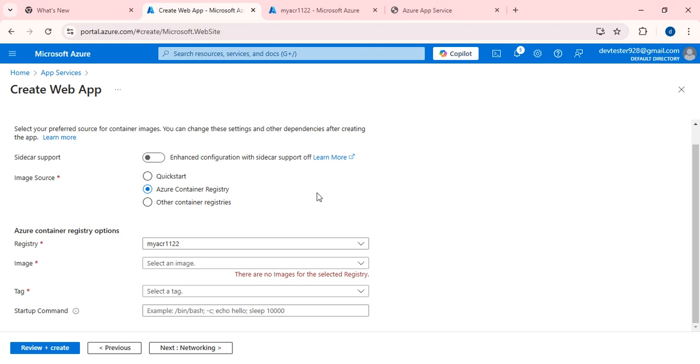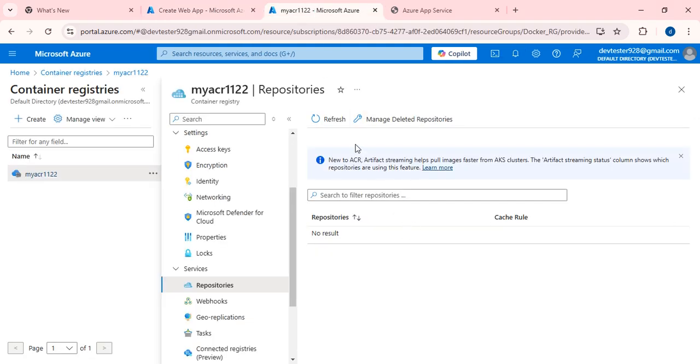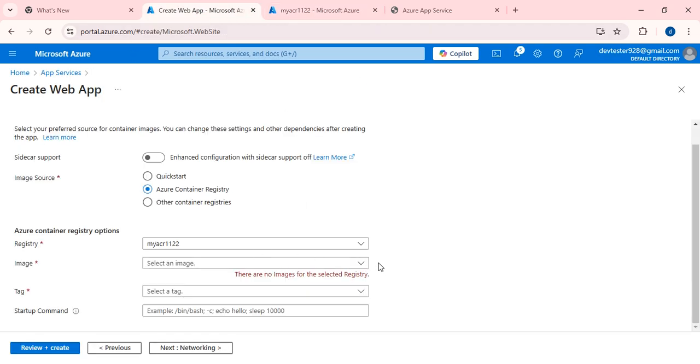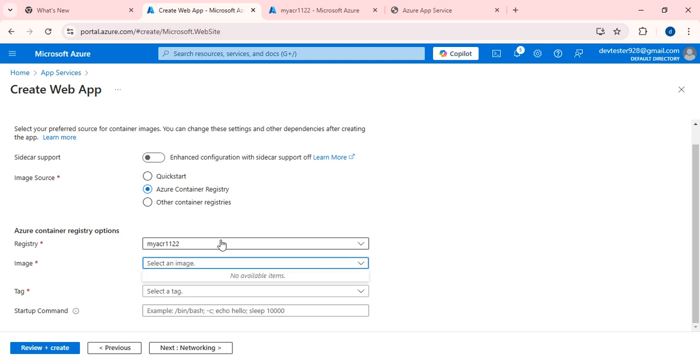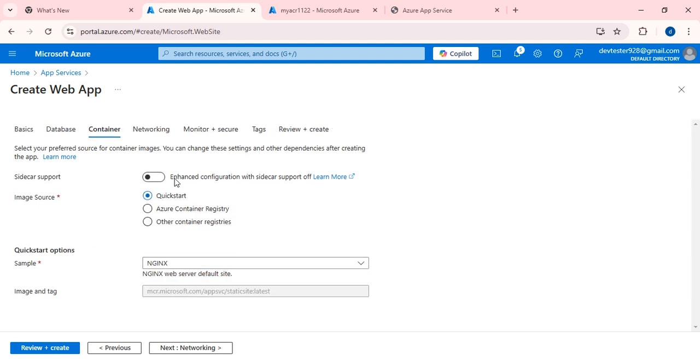If you want to check the same, just go here and refresh it. Yeah, here you will be able to see the image now. Fine, perfect. Then here I am going to select the image. Which image? Here I think it will be replicated now. No, fine.